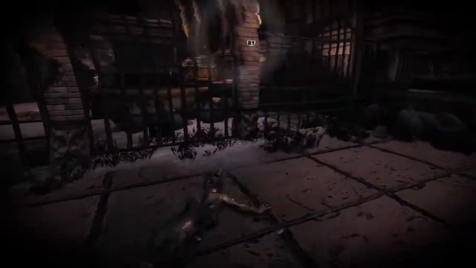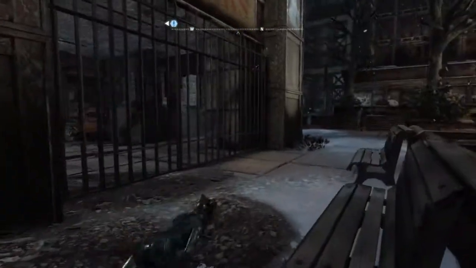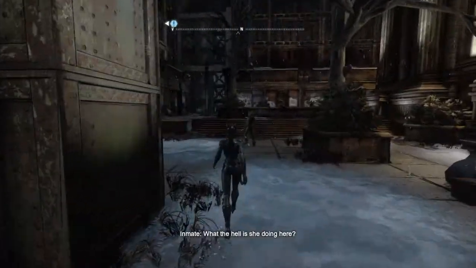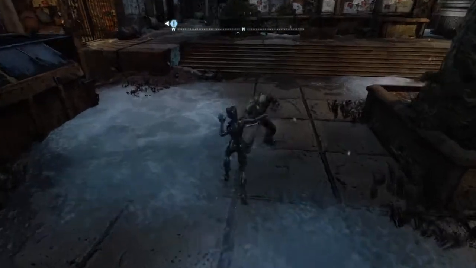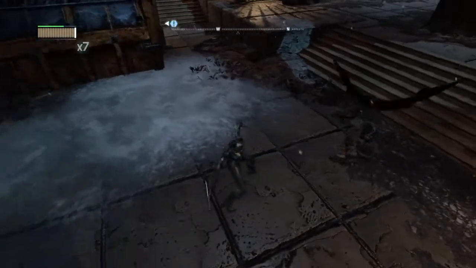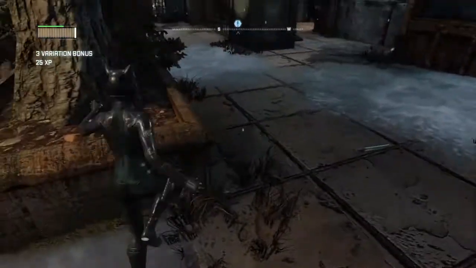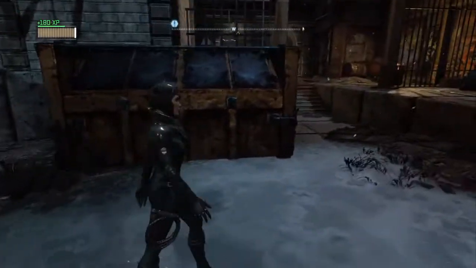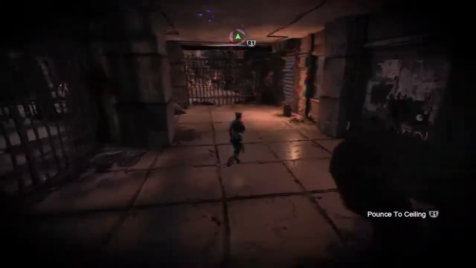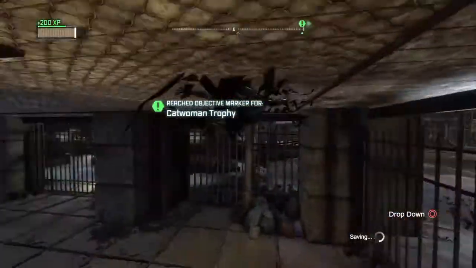I think it's in here. I'm not mistaken. Isn't it? Yeah, it's gotta be in here. What the hell is she doing here? She can't do a blade dodge takedown, so. Wait, what? Okay, weird. Yeah, it's gotta be this way. Yep. Got it. That's another one down.